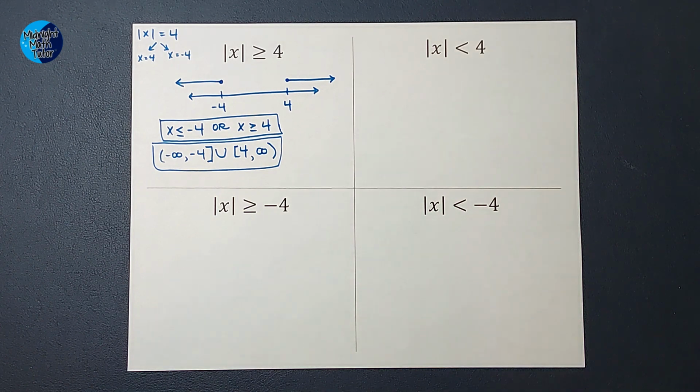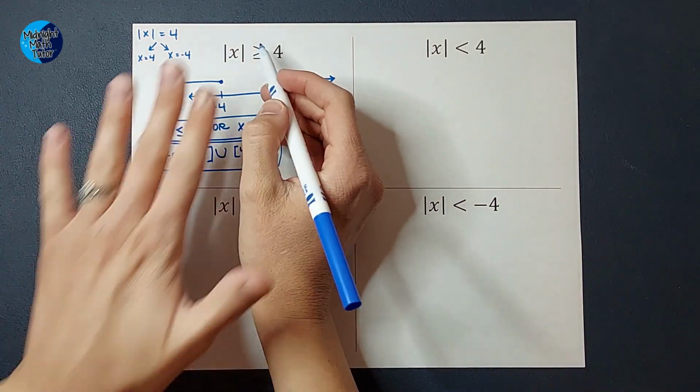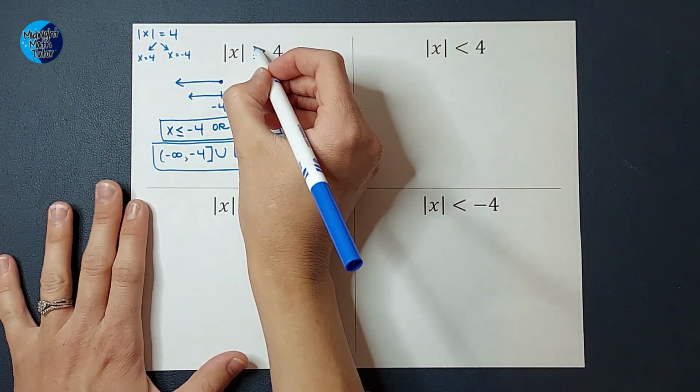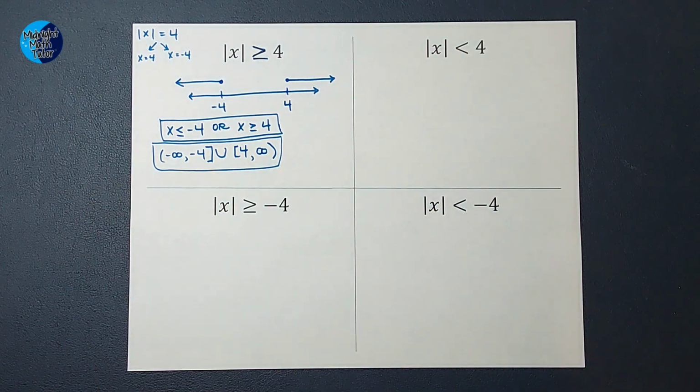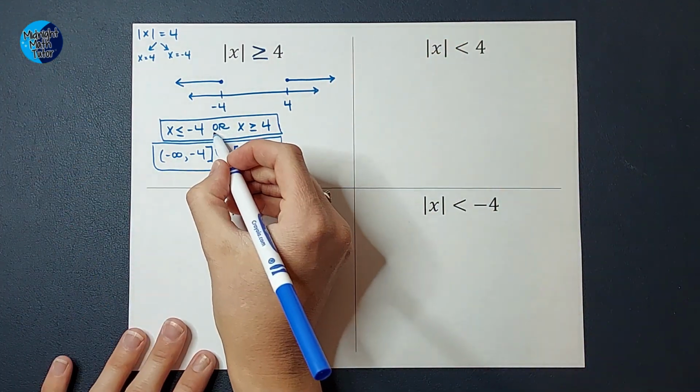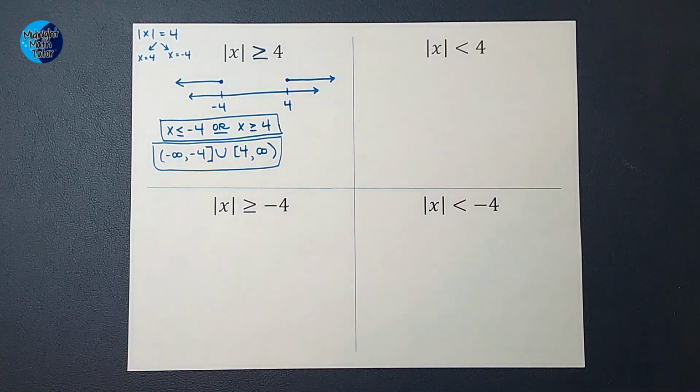Now, as you do these more and more, you may start to notice you can just set them up pretty easily. If your x is on the left side and you have a greater than sign, some people like to think of it as greater. So you're going to set up an or inequality when you have a greater than sign when the x is on the left side, okay? Greater, okay?